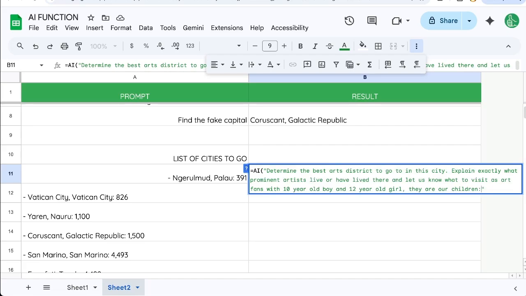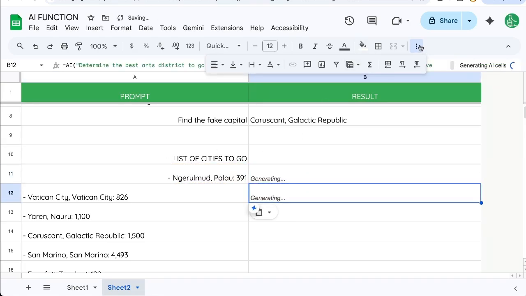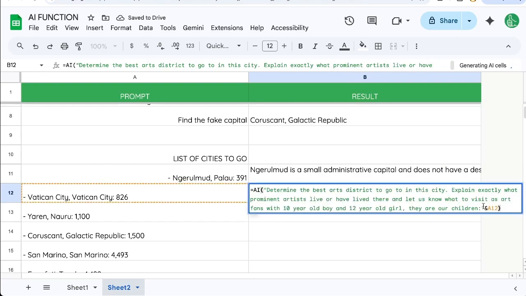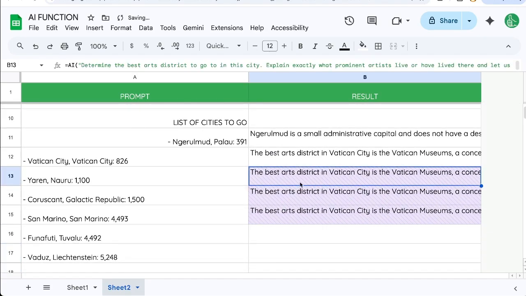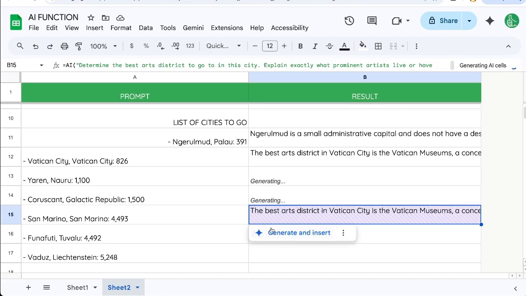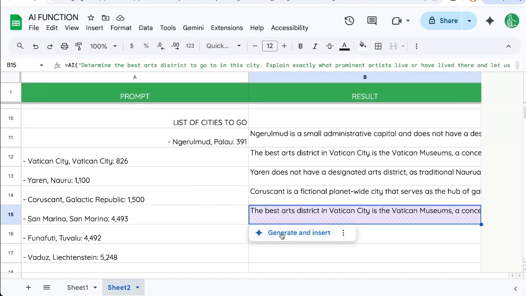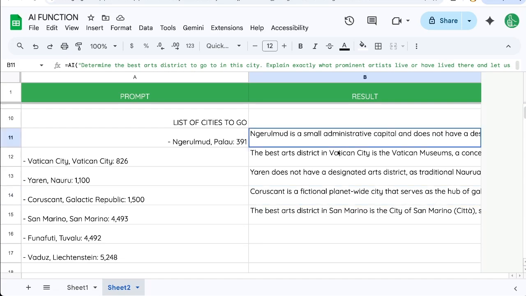They are our children. So let's do that. And we want to put a colon and then we're going to put this A11 here at the end. So it'll generate that. I'm going to copy and paste this. And as we copy and paste this, the cell that it's looking at, A12, is changing. So we can copy and paste this all the way down. We may have to generate an insert as we go. That is one failing of the AI function. It's just like other functions that will execute as you do it. AI won't, because it's taking a lot of resources, right? Might take some time. Oh, this one's a fictional planet. Who would have known that?